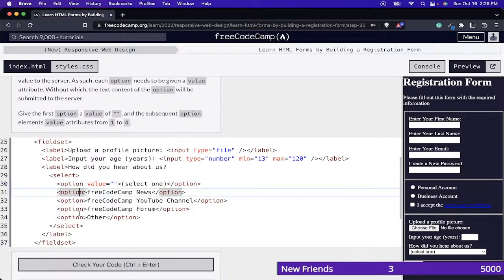And the subsequent option element, give the first option blank string and the subsequent element value attributes from 1 to 4. So here we would do option 1, or not option value. I might be wrong. I don't know. I've never done this lesson, but this seems to be what I'm getting.